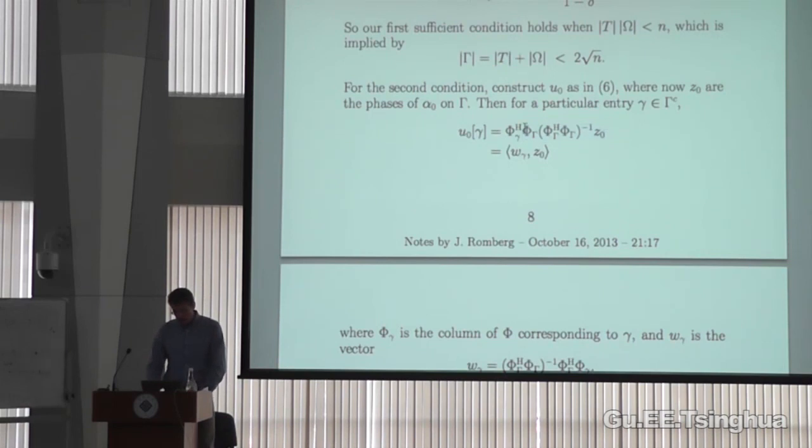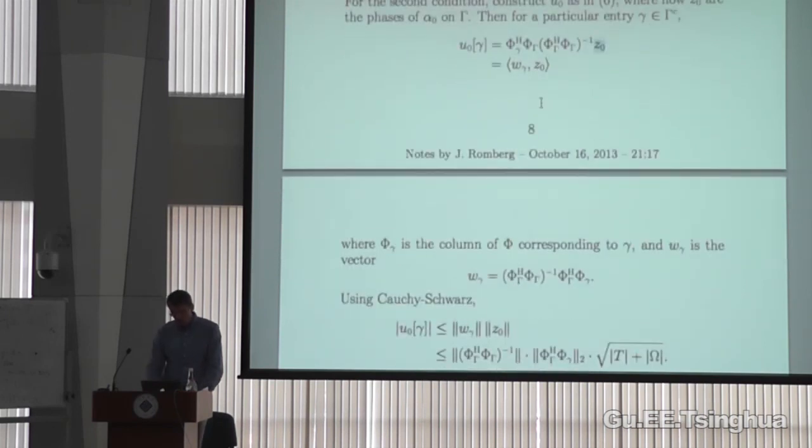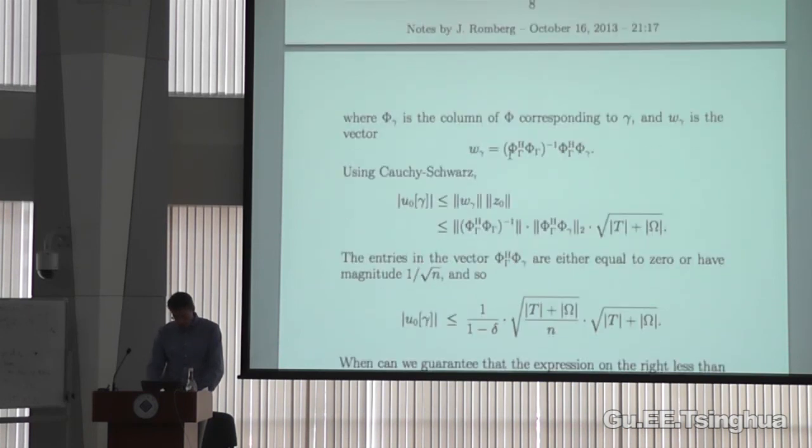And again, if I look at that, what is that saying? That's basically like saying, okay, if I could treat this as a vector W gamma, what I'm really looking at in this entry is an inner product between this vector W gamma and the sign sequence Z naught. Right, so this only depends on the matrix phi and the index gamma, and of course the index set capital gamma, and this is the sign sequence of the vector. So I need this inner product to be less than 1. Okay. Right, here's one vector, and the other vector is the sign sequence.